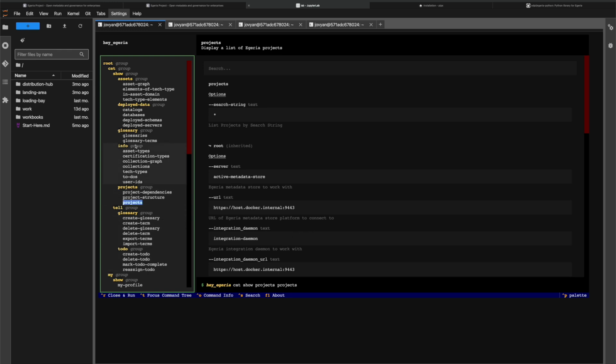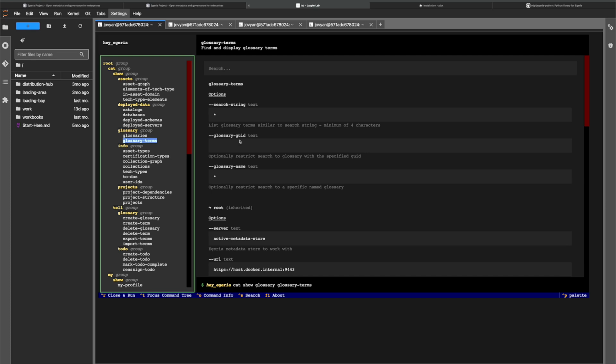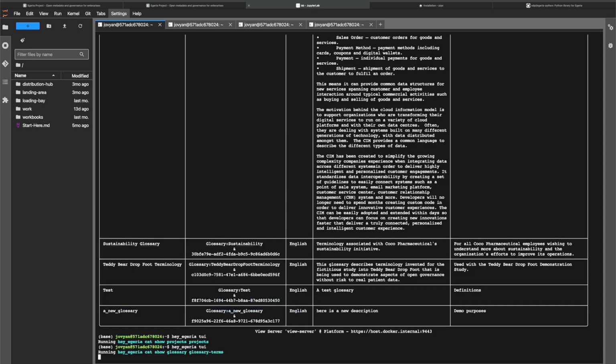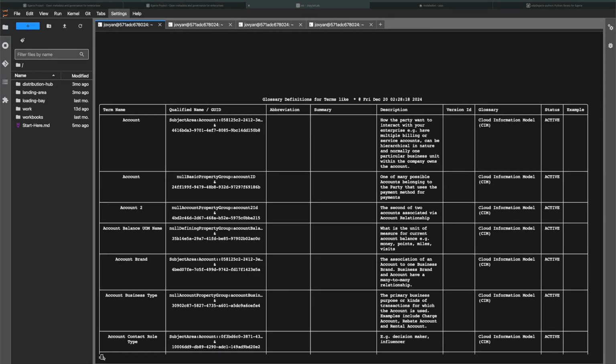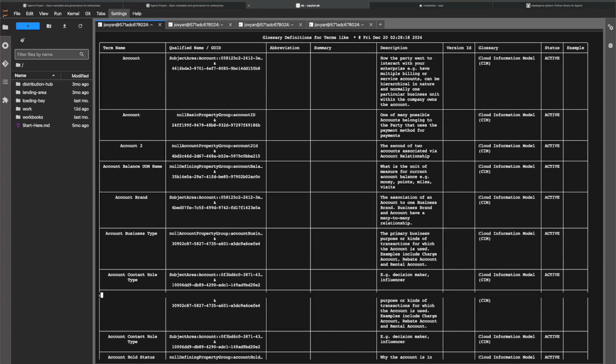Instead of the glossaries or projects, we can look at glossary terms, and it operates the same way. We can just do Control R, and it'll come back and list all the glossary terms. As you can see, we have a little colon down here, and that means that this is a paging style of interface. If we hit the space bar, just like you would in the more command or the less command, it's going to give us the next page of values. In fact, we can also go back, and so we can go back and forward throughout here. We can search in here.